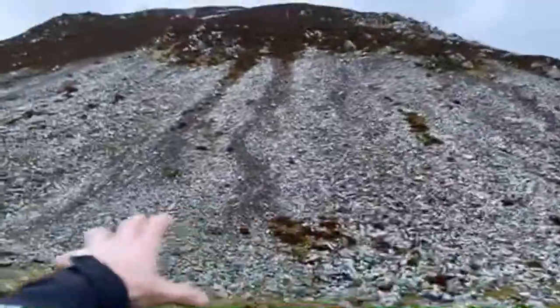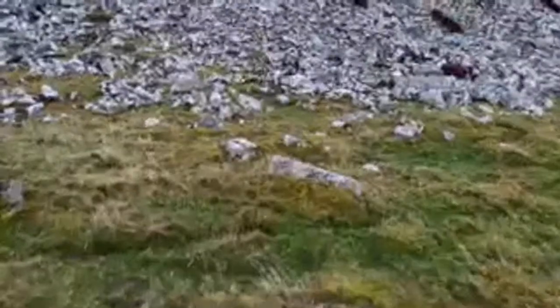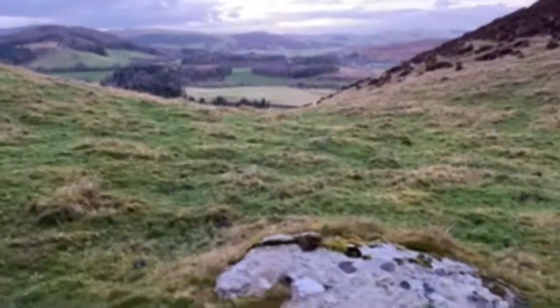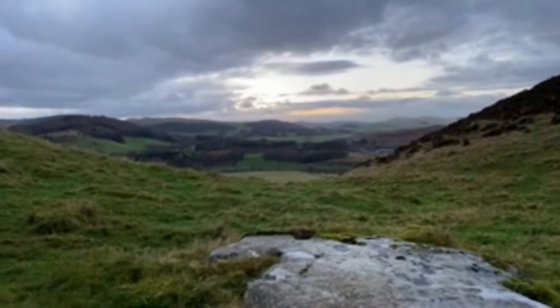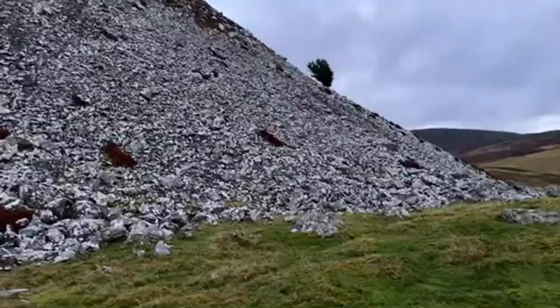Because this could be the remains of another hilltop that was up there. It's the same stone. This could be total remains, obliteration of another hilltop, or it could be just natural. But it looks like worked. See, we're looking at worked pieces now. Square, flat, square and flat. So you would have had to climb this hill to get to the hill fort up there. There's no doubt there was something up here, and this is just all the remains of it.